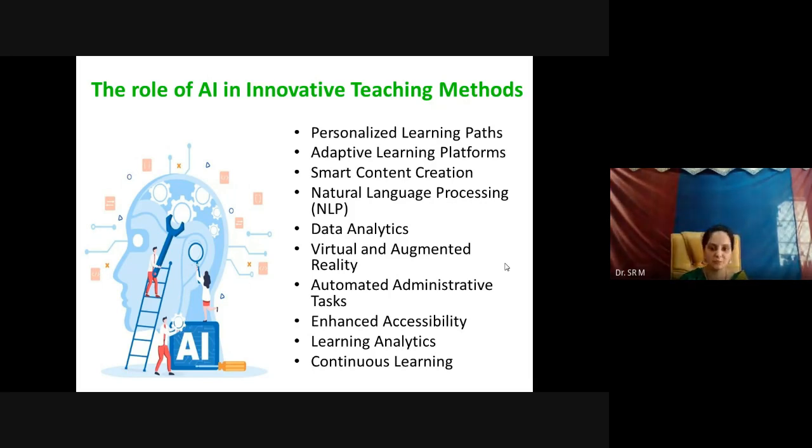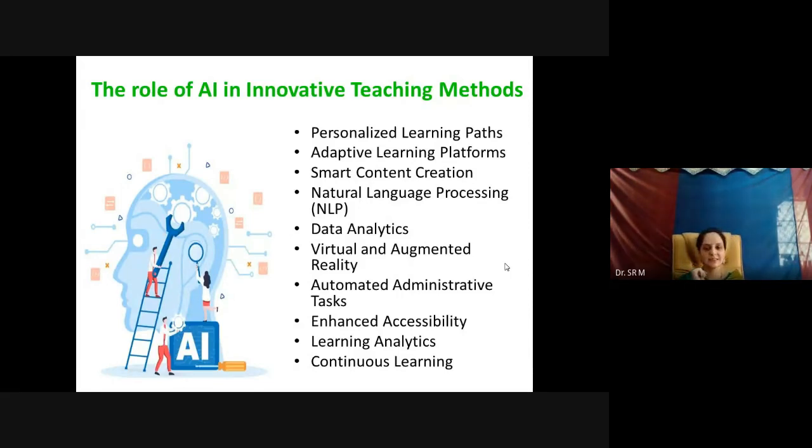AI-powered adaptive learning platforms provide real-time feedback so that we can adjust the content or the difficulty level based on the performance of the student. If the student is not understanding something, definitely we can adjust the difficulty level of the content. We can make it simpler. Ultimately, we want the students to understand the concept. Based on that, AI will be providing the students the proper challenging material according to their need, and it ensures that no one is left behind, because we already spoke about inclusive education.